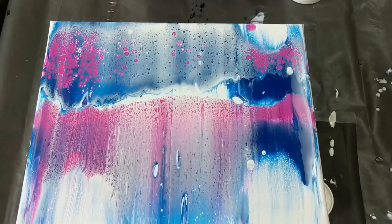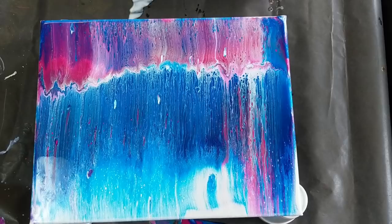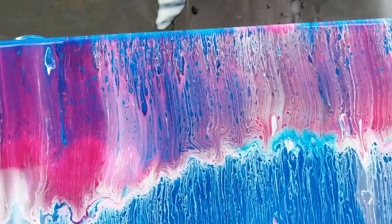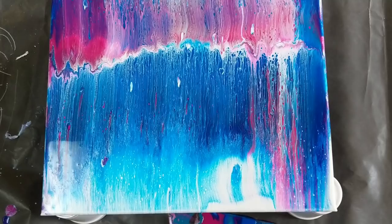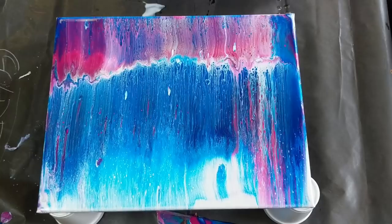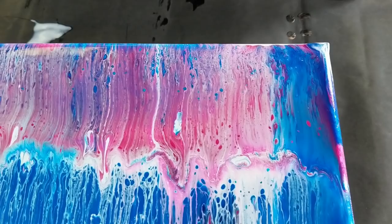So let's look at the golden swipe. So this is the golden swipe, and I'm shocked at how the white disappeared. I'm not used to it doing that, and it did almost immediately if you go back and watch that footage. The colors just really seem to almost bleed through the white like ink, and I don't remember experiencing that before. But again, the specific gravity chart that Golden shares, which is a very nice resource to have, and Arteza does not supply that, shows that titanium white is one of their densest pigments, and it does usually sink to the bottom, which is why I usually used it as a swipe. I just couldn't believe how it sunk this time. It almost made me wonder if I didn't shake the paint up well enough.